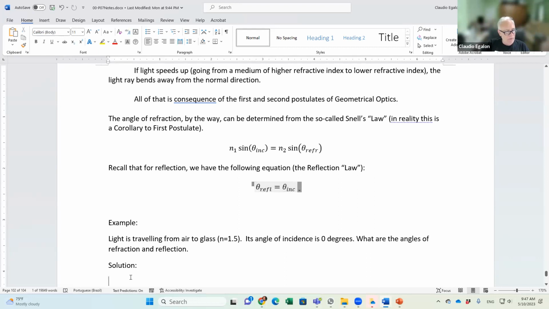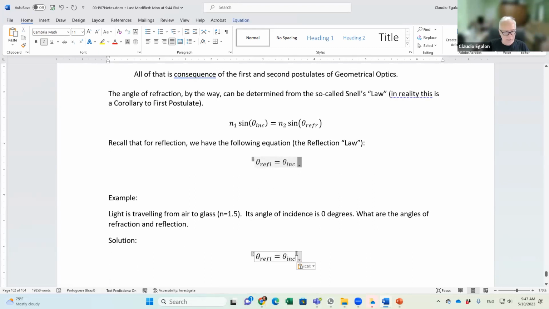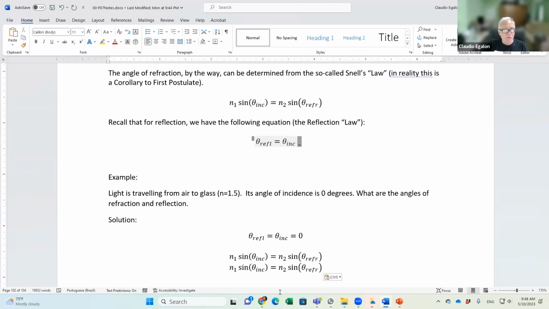I'm going to write down the angle of reflection here. Angle of incidence is 0 degrees with respect to the normal. So the angle of reflection is going to be 0 degrees as well. What about the angle of refraction? And again, this formula you can obtain using calculus, okay? Let's not forget that light is traveling from air, which has a refractive index of 1, to glass, which has a refractive index of 1.5. The angle of incidence is 0 with respect to the normal, and we want to find this angle here. But let's not forget that the sine of 0 is 0.